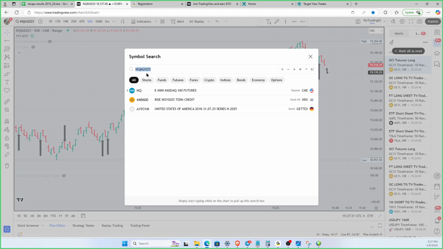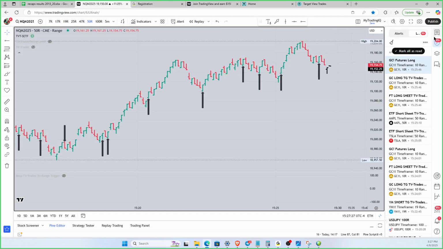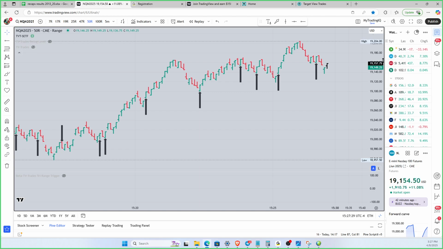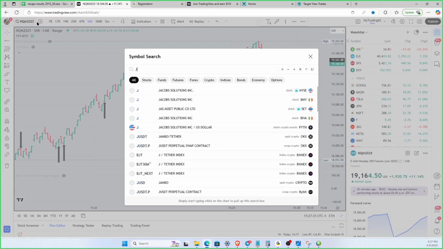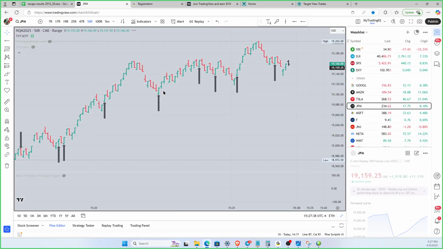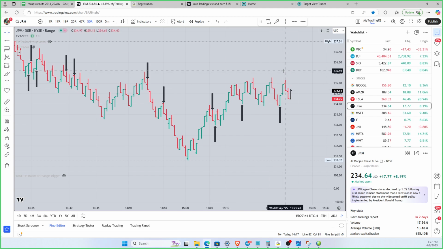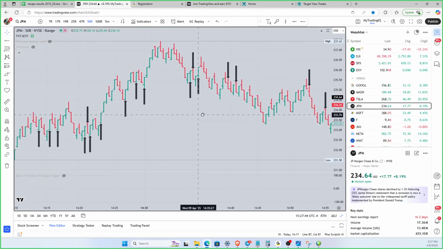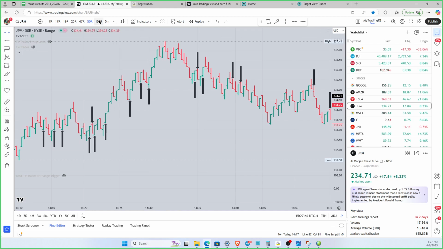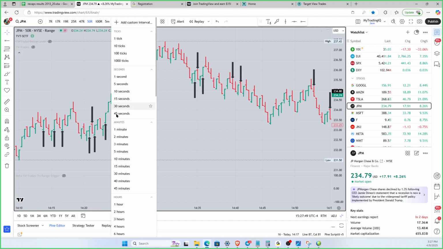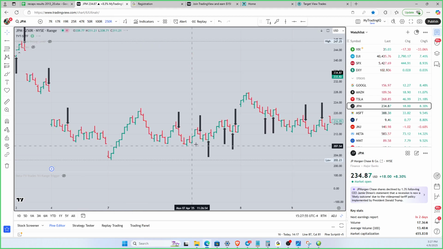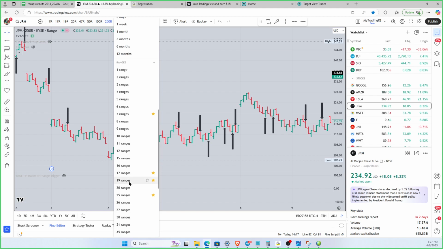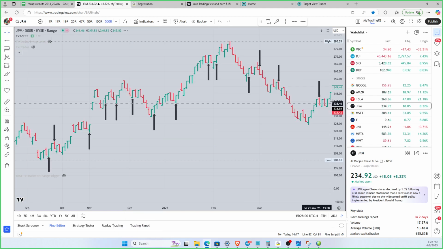And so, you know, there's like, I don't know, what's JP Morgan? It's over here somewhere. These banking stocks, JPM. So if you look at these banking stocks, they should be really volatile right now, I would think. And they kind of are. See, this one's priced at $235, so 50 range isn't probably good with this. You could do this on a $5 bar, which is a 500 range, or a $2.50 bar, which is a 250 range, just based upon the price of the stock.